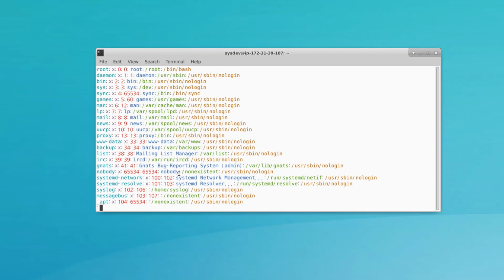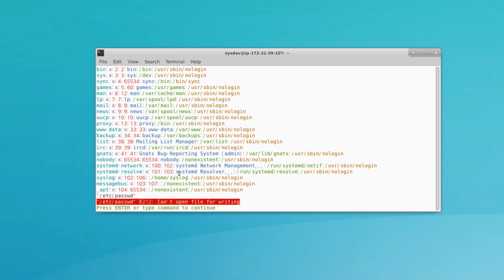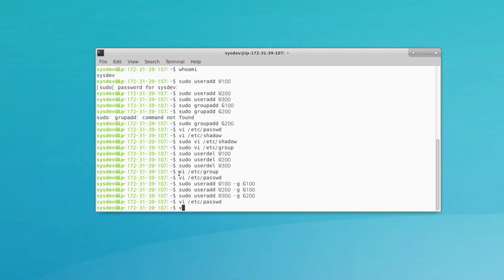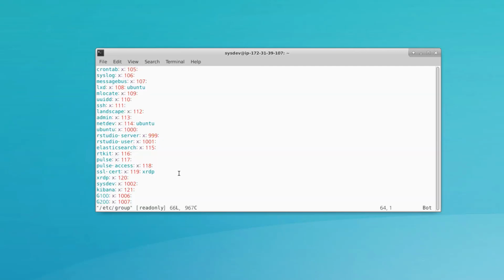Exit. Exit, and we will check /etc/group. Here g100 group, this is the group name, and 1006 is the group ID.